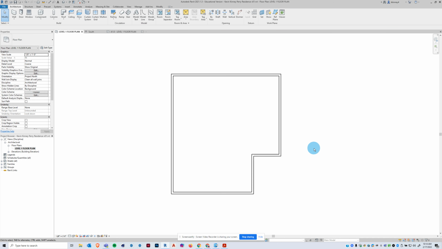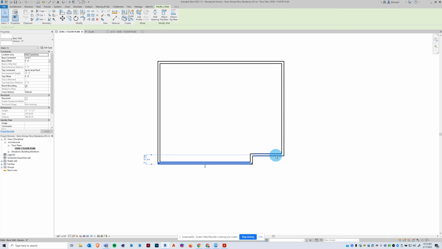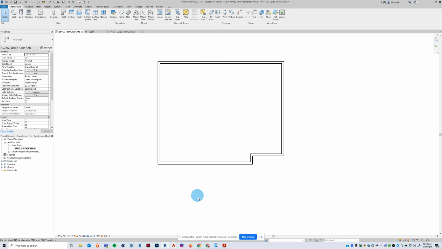Okay, there we go. Then I need this to be 2 foot 9 inches down. So this corner to this corner, 2 foot 9 3/4 down. So 2 foot 9.75 inches. There we go. Now you'll notice that I didn't want to grab this one because I already set this dimension. I don't want to screw that up.